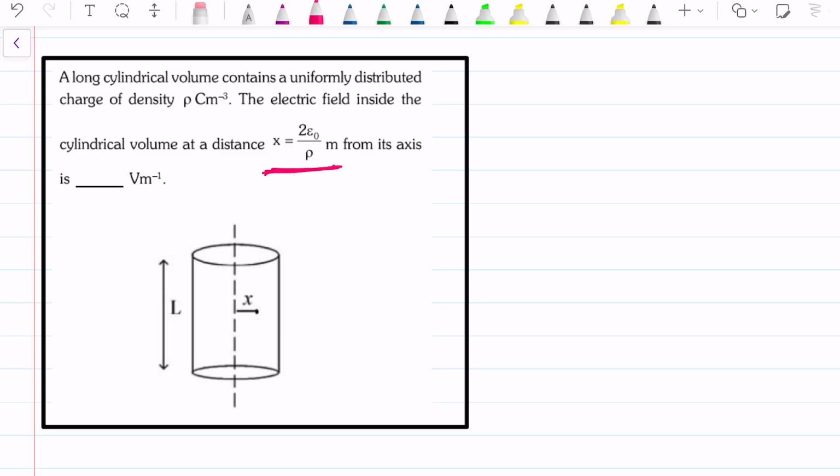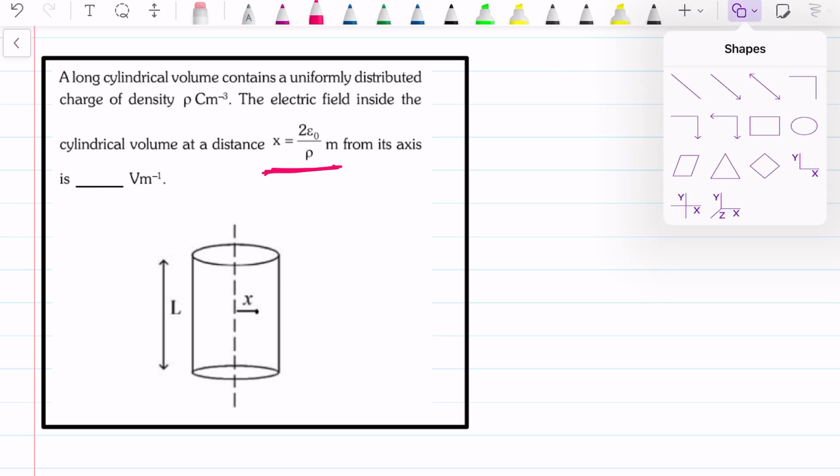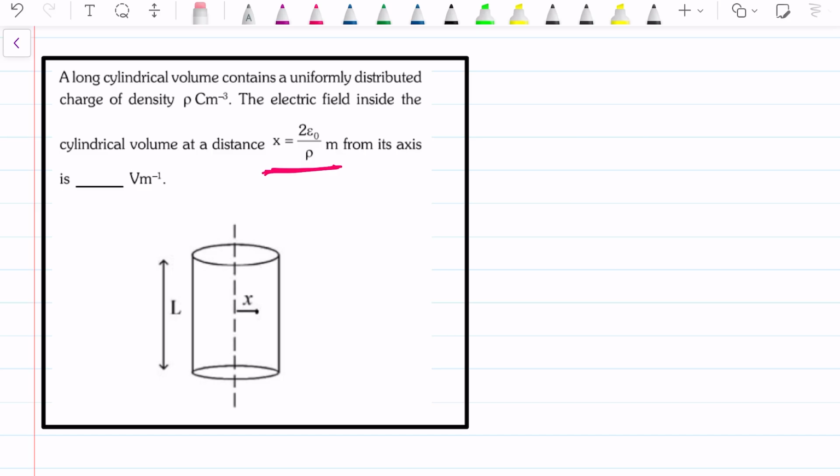Let's solve this question by using Gauss law. Consider one Gaussian surface, a cylindrical Gaussian surface, like this type.